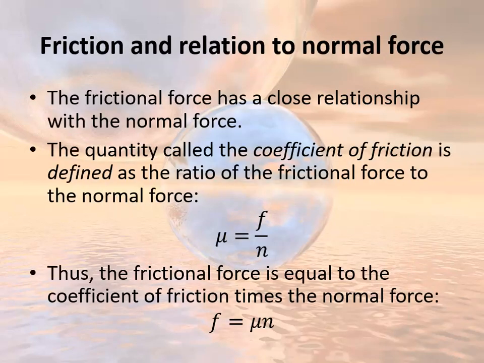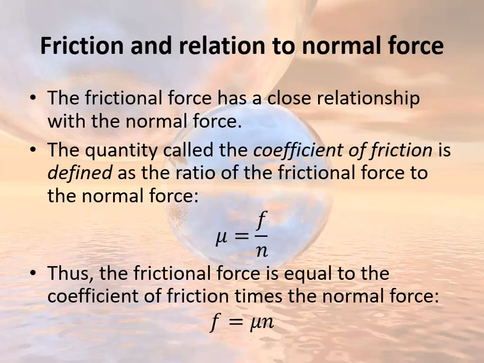So let's consider friction. Friction is a resistive force. It's something that tends to resist an object moving with respect to a particular surface. So, of course, if the surface is moving, then it would cause the object to want to move. But if we consider our reference frame to be the surface itself, friction is going to act against the motion of any object on it, assuming that the object feels the friction.